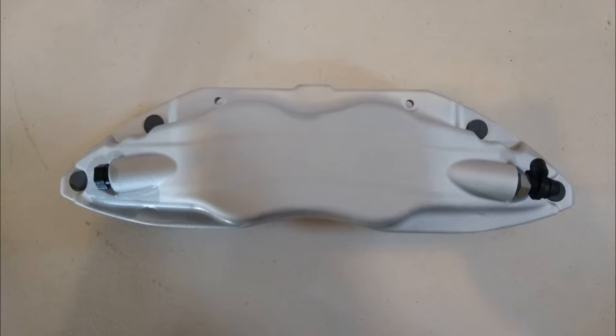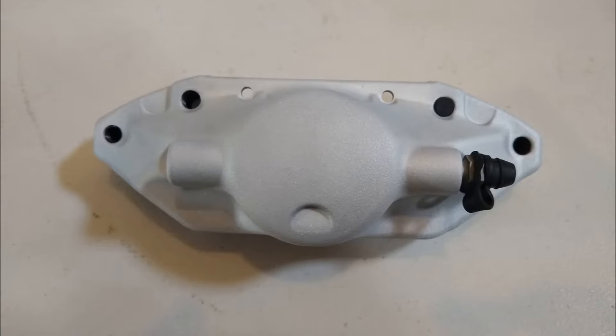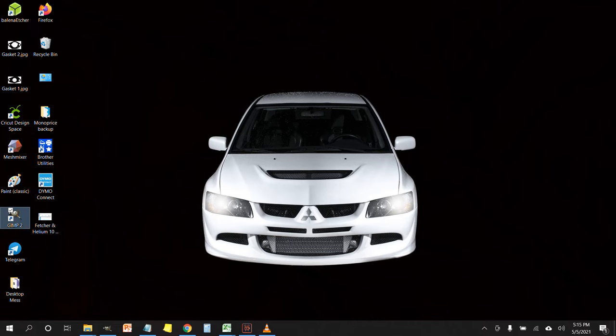In this step, what we're going to do is take a picture of the front and rear caliper parts that are going to get the logo. Make sure you're directly overhead. Give yourself enough distance to keep the lens from distorting the actual dimensions of the caliper. And what we're going to do is import this picture into GIMP. We're going to launch GIMP, double click it.